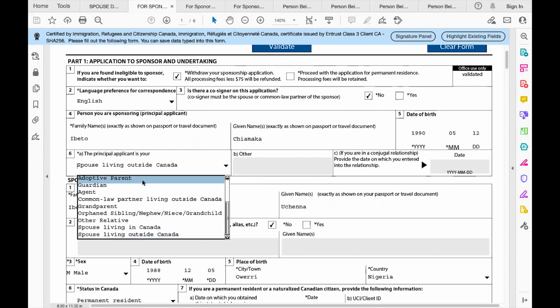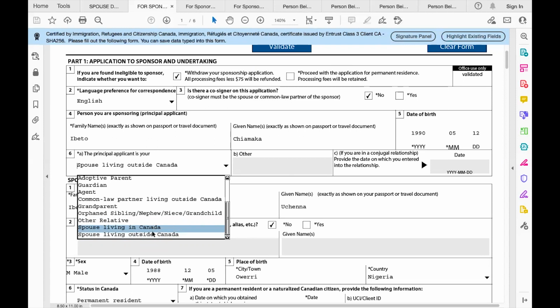It can be adoptive parent, guardian, agent, common law partner living outside, grandparent, orphan sibling, other relatives, spouse living in Canada, or spouse living outside Canada. So if you are applying for your spouse living in Canada, then you are going to choose this.